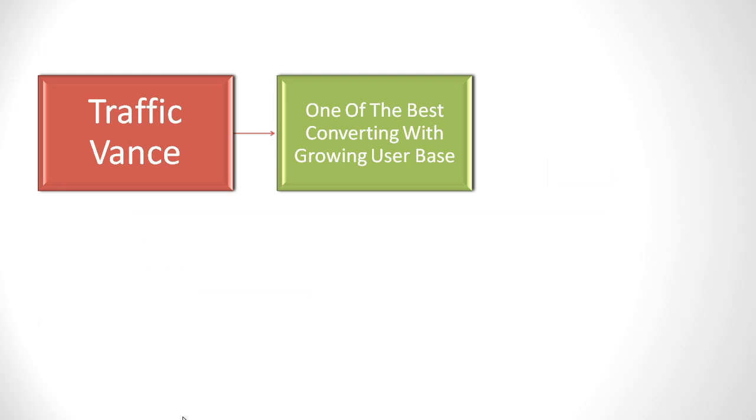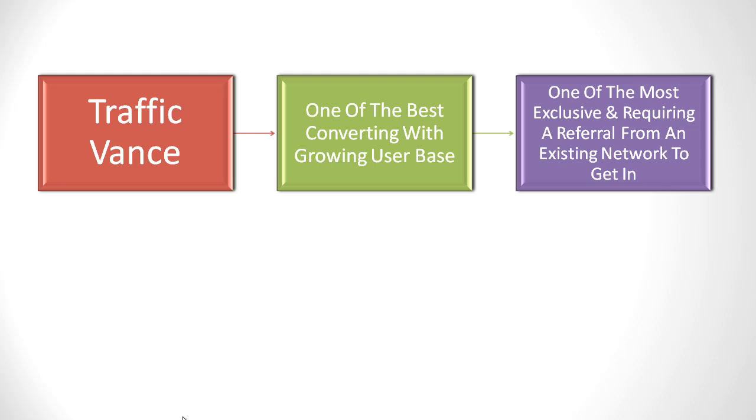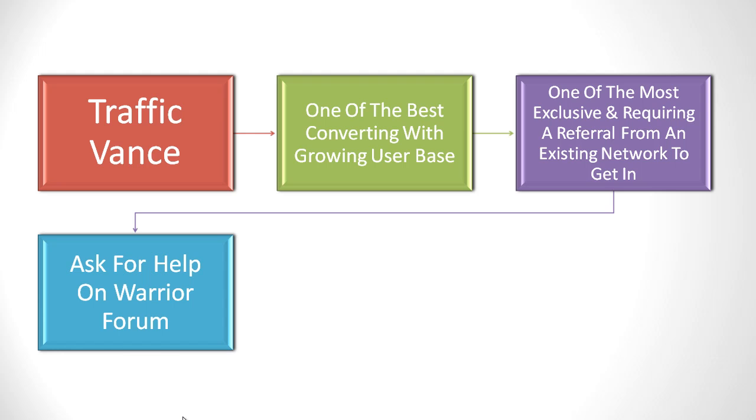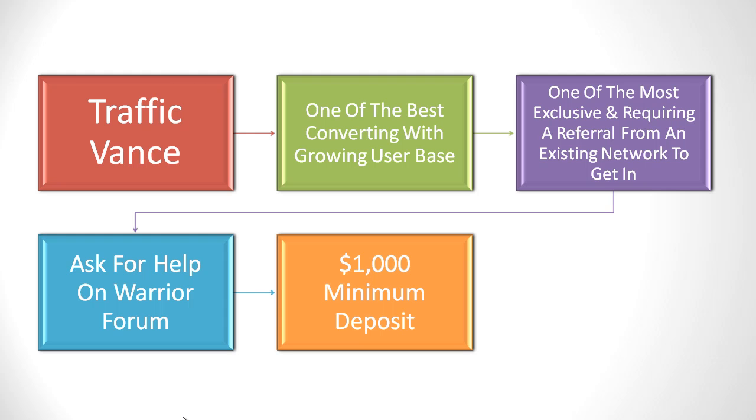TrafficVance. This is one of the best converting PPV networks because they are continually growing their user base. TrafficVance is also one of the most exclusive PPV networks, requiring a referral from an existing member to get in. Try asking for help on Warrior Forum. The network also requires a $1,000 minimum deposit.